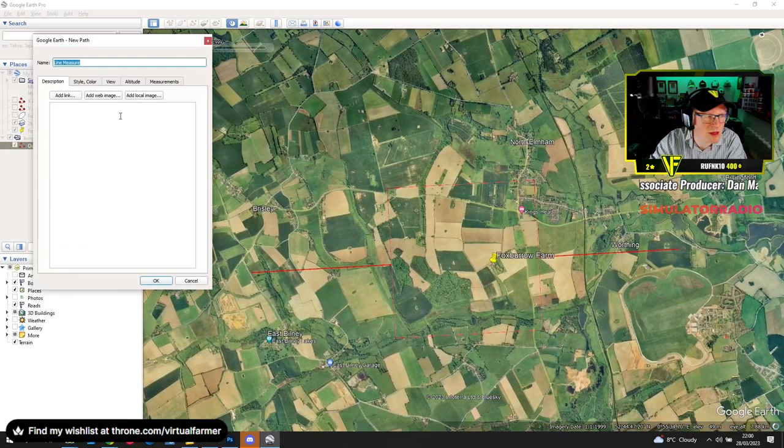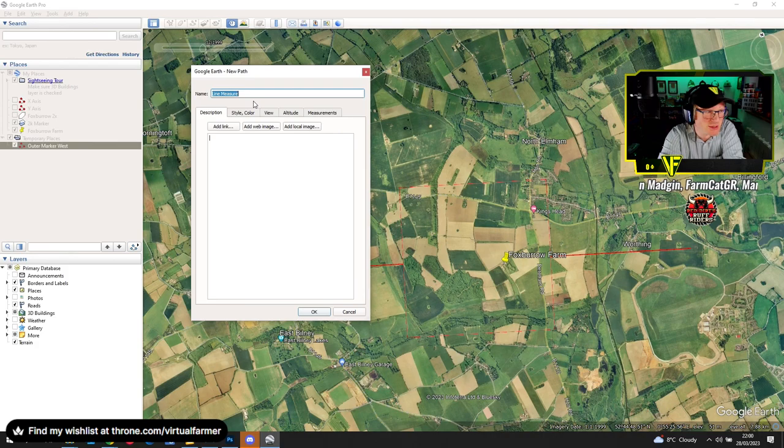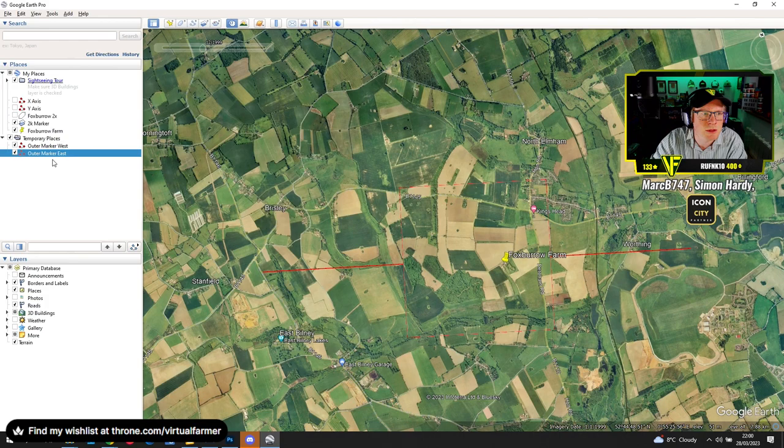If you untick mouse navigation, you can type the values in you need. I like using the mouse. Hey, Twitch Medical Officer, welcome along. So this is outer marker east. Move both of those up into here.